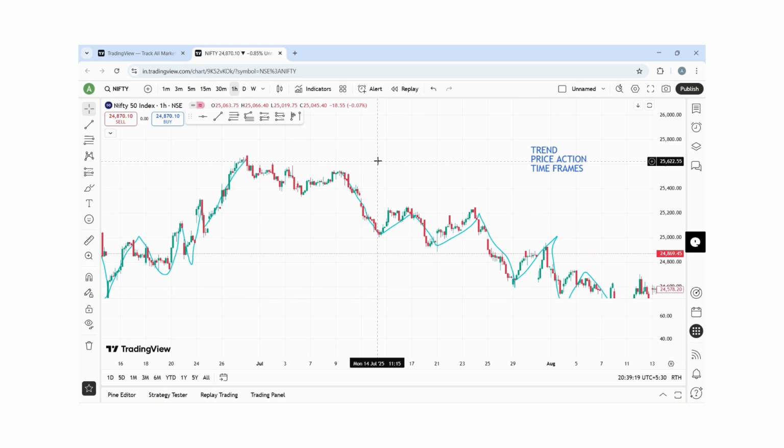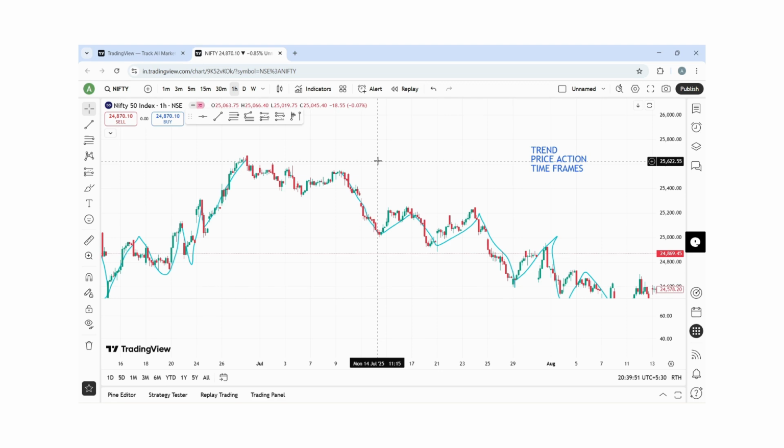So if you want to know why it matters, price action shows the raw psychology of buyers and sellers, as I said earlier, helping traders understand market sentiment. You got it. So the third one is time frames. This is also very important. You know the direction, you know the trend, you know how the price is behaving. Then if you use the perfect time frame for it, your trade is successful.